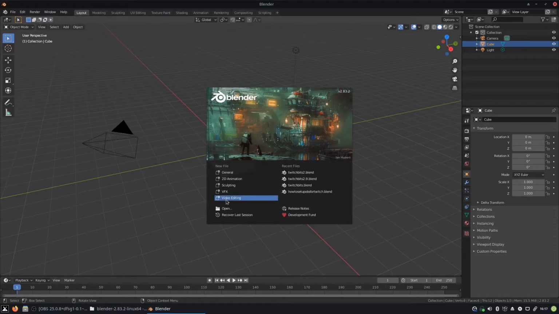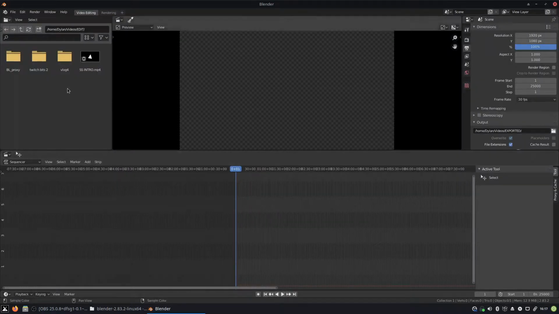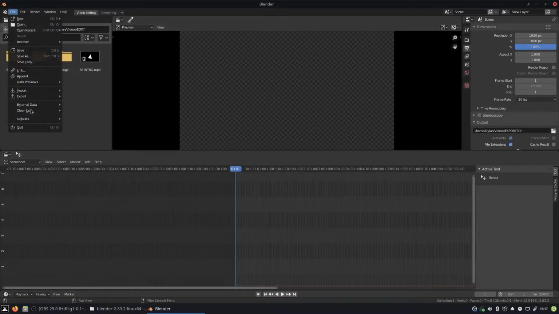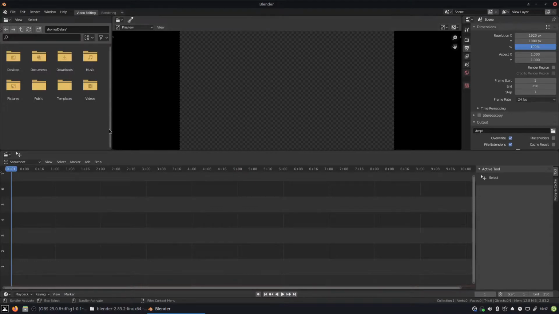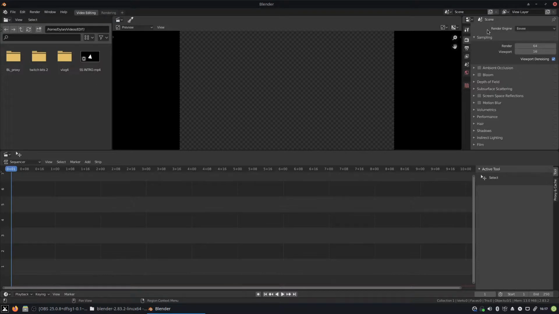What we're going to be doing is selecting video editing. As you can see, I already have this preset, but let's say in your case you have the factory settings. What you're going to do is navigate to the editing folder. This is mine right here. And now we're going to set up your rendering engine.